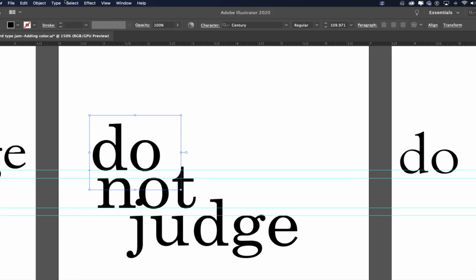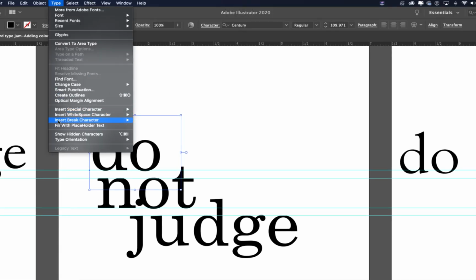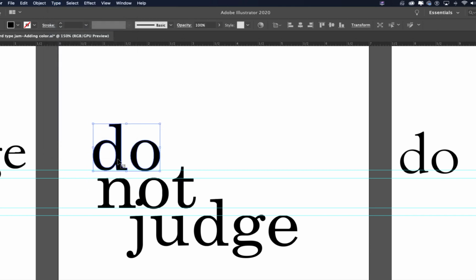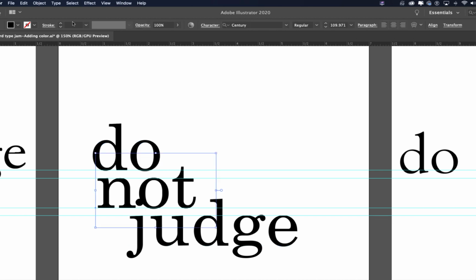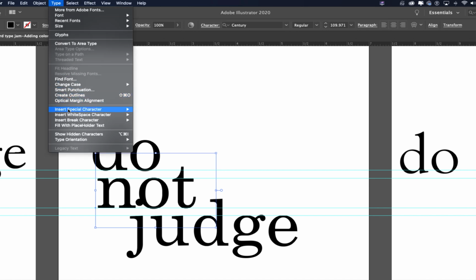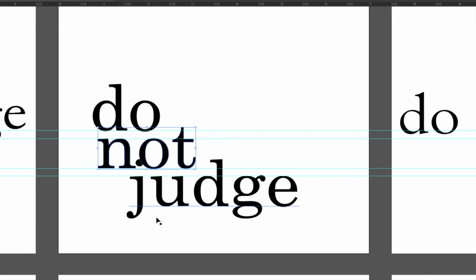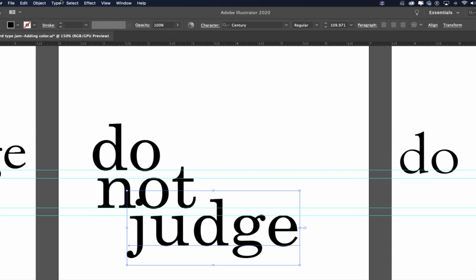Going to Type, Create Outlines. Now this is no longer live text. I can't edit it anymore. I can't retype it. Once you create outlines on your text, you can't get the text back. I'm going to do the same for this one, create outlines, and the same for this one, create outlines.